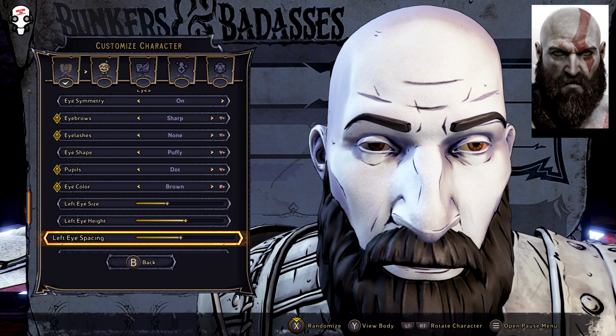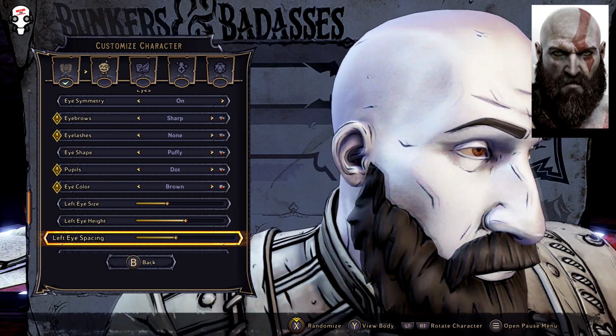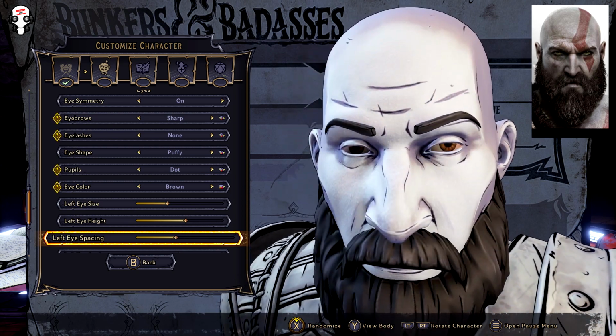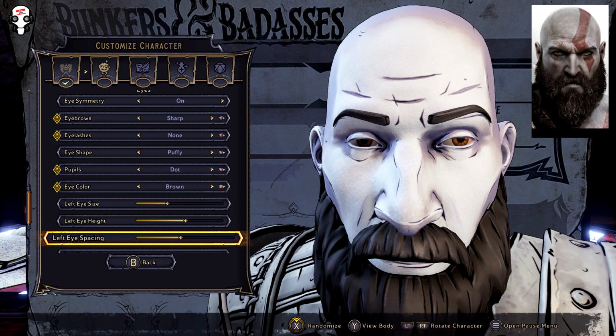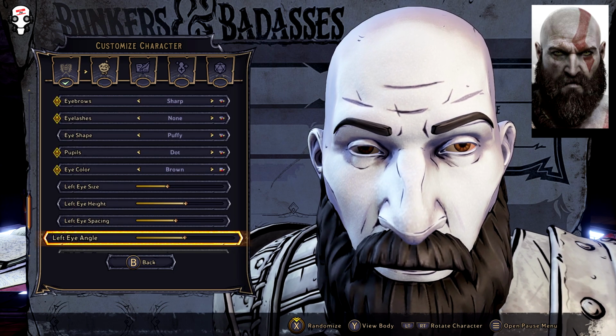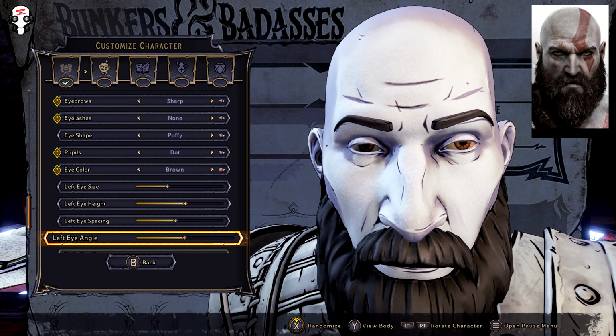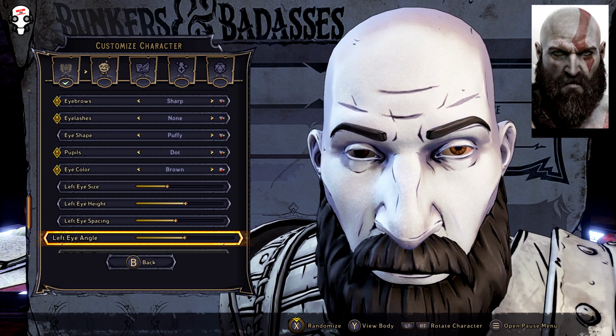The spacing is fine, I think. You could put them closer together, I guess. His eyes are okay like that, I think. I think they're fine where they are. I might come back and make them look bigger. We'll see how it looks when he has the eyeliner and stuff on. We'll see how he looks after that.